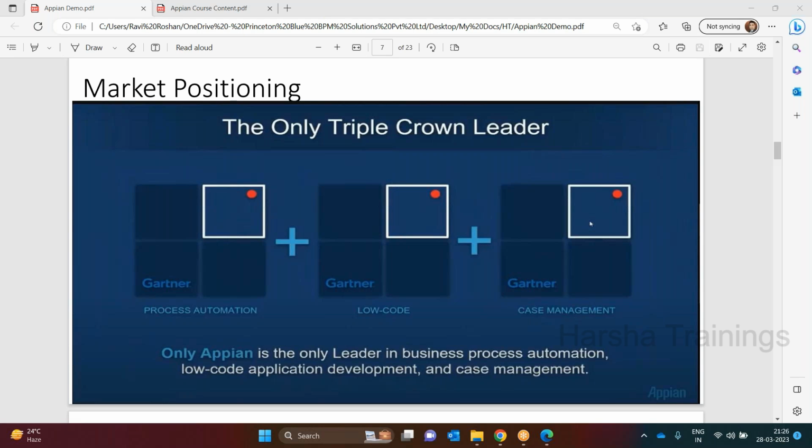How is it different from others? All the development companies are not using Appian, only a few of them are using Appian, right? What do you mean by development company? Any of the companies.